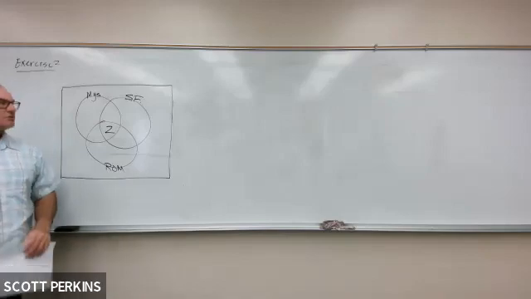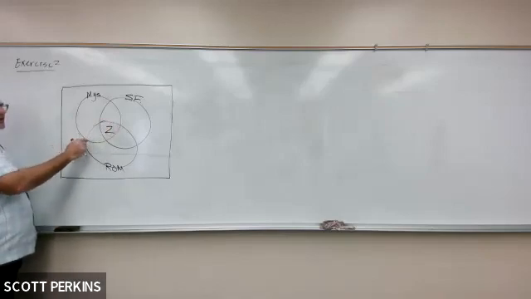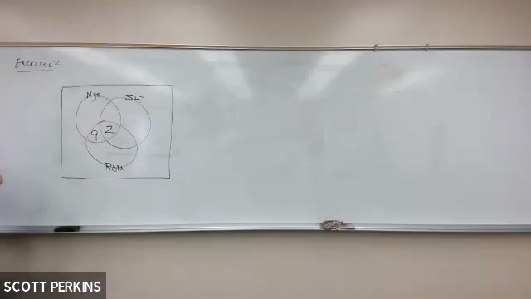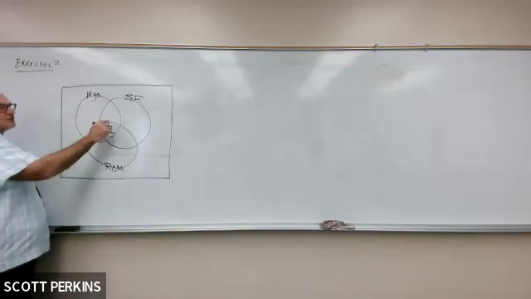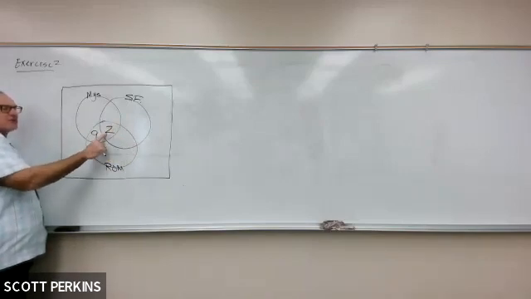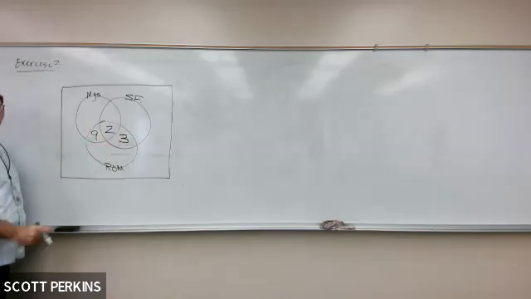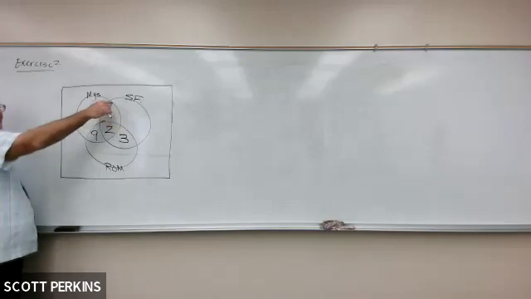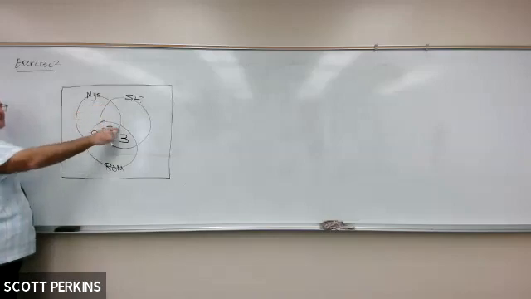11 people purchased mystery and romance. So here's the mystery and romance where those circles overlap. I need to have 11 people in this region, so 11 minus the 2 that are already in there leaves me 9. Are we doing okay so far? 5 purchased science fiction and romance. Here's that overlap. There should be 5 people there, and since there are already 2, that leaves room for 3. 13 purchased mysteries and science fiction. There should be 13 people in this football-looking thing, so 13 minus 2 is 11.